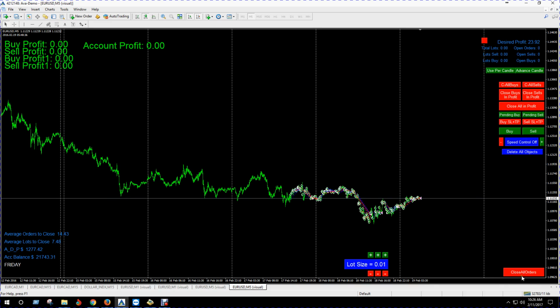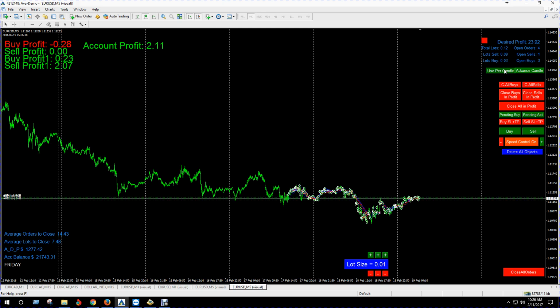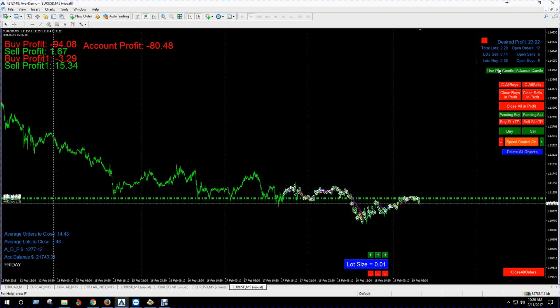Not familiar with the original Strategy Tester, some of the features: you can turn the automatic take profit on here. This can be changed in the settings. It displays your open orders, how many lots you got, and how many lots you have per buy and per sell. You can use the per candle feature, which if you turn that on, it'll pause the Strategy Tester.